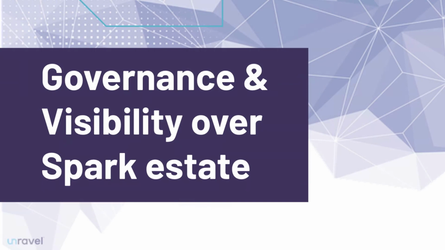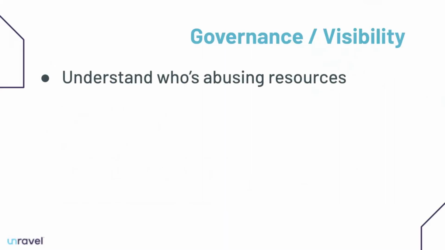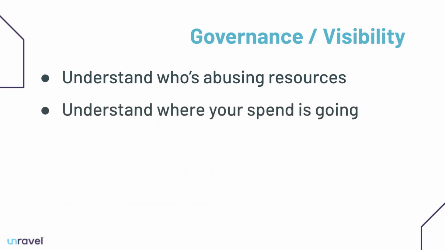And so now we talk about governance and visibility. This is where we want to understand who's abusing resources, running jobs that are too long and taking up precious resources in that interactive cluster, or maybe blowing through our DBUs and essentially contributing to cost overruns. Understanding where the spend is going. So, excuse me, giving granular insight into individual users and all your various workspaces, and where that DBU usage is going, how much you're spending on running your various jobs.